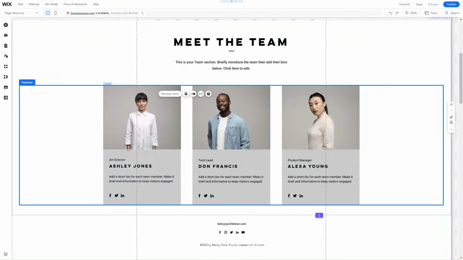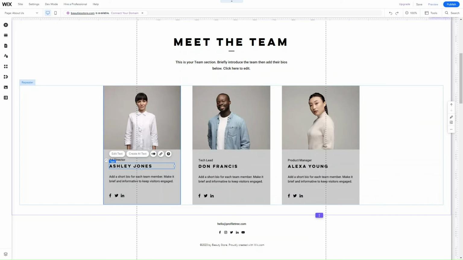update the text. So for example, if you want to know how to update any kind of section, what you need to do is click into the section, and you're looking for something like edit section, or in this case it's manage items. So everything in here is an item, and if you click on that, you can click on each of the items and drag them around if you needed to, and then you need to click on each individual element if you want to edit the text, or edit, for example, this image. So if you wanted to edit an image, we just want to click into the image here. You're looking for the image to be selected, and then you want to click on change image to actually change the image to the one that you want.